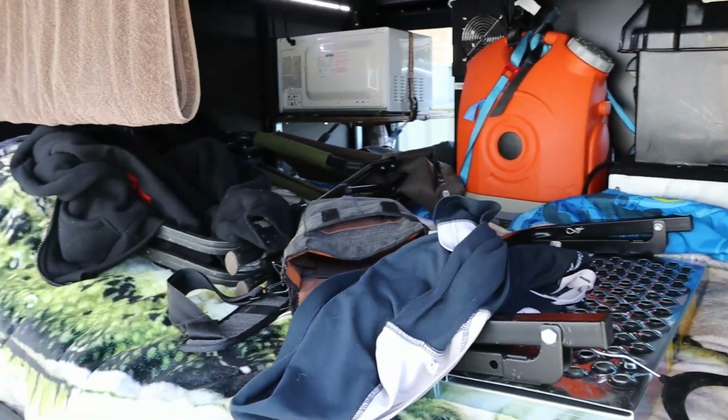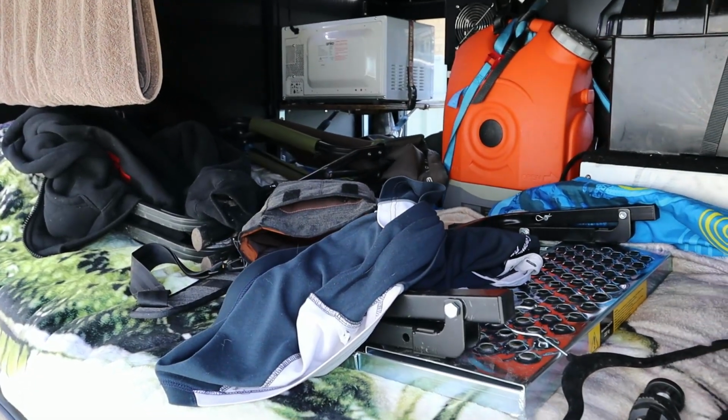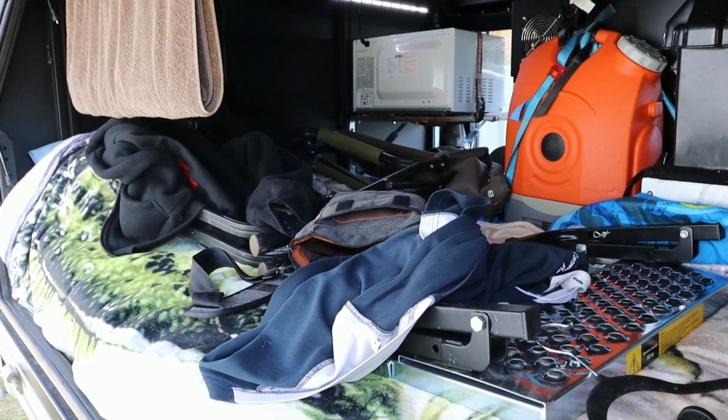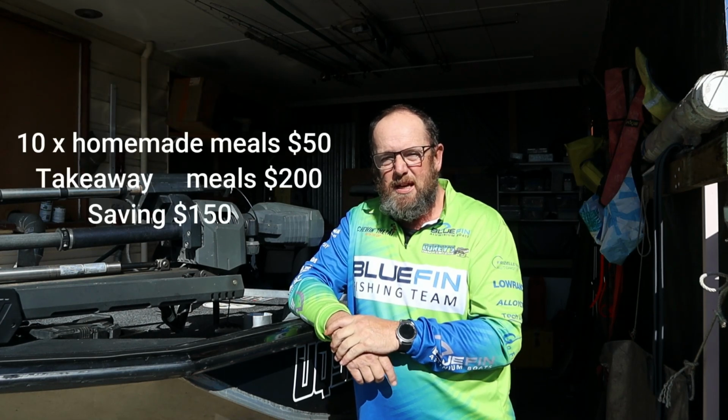And another big cost is accommodation. So I don't have to pay for motel rooms. I can pull up in truck stops, and when I get there, I don't have to pay for cabins. Now, as I said, save a lot of money by sleeping in the back. You can go the rooftop tent option and everything else, but I decided to put a full kitchen in the ute. But I'll put a cutaway up here on exactly how much I save by taking my own food and not staying in cabins. But yeah, you'll be surprised at how much you can save.